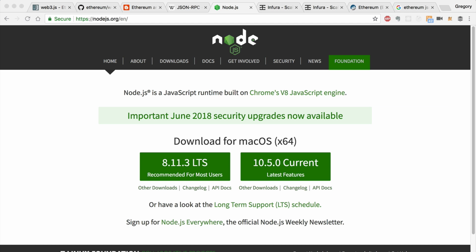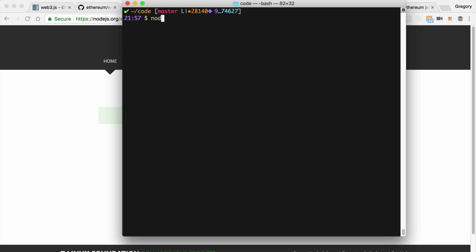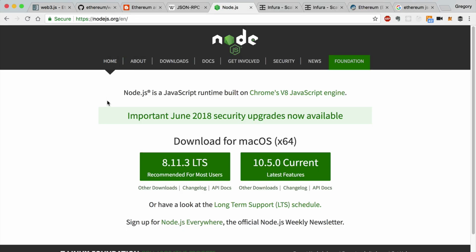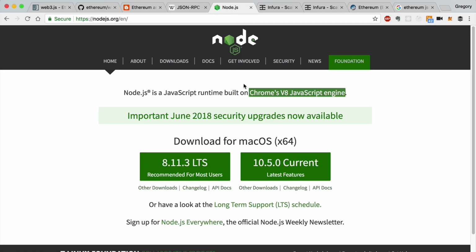So there's a few different things that we're going to need in order to complete the tutorial today. The first thing is Node.js, which you can see if you have Node already installed by going to your terminal and typing node -v. If you don't, you can install it with a command line tool like Homebrew, or you can go to the Node.js website and install it yourself. And the next thing that we need is the Web3.js library, which I'll walk you through the installation steps for in a second.